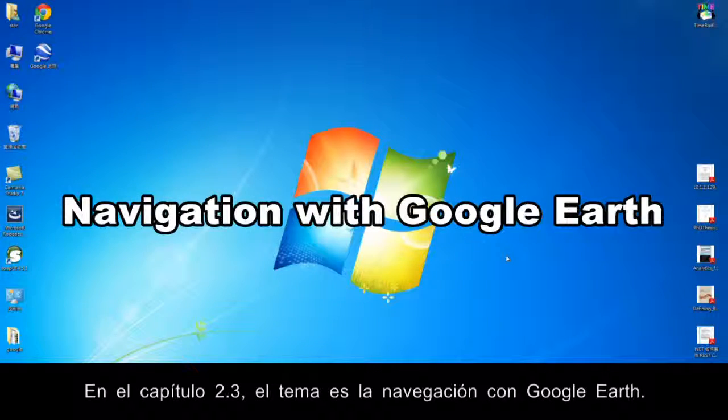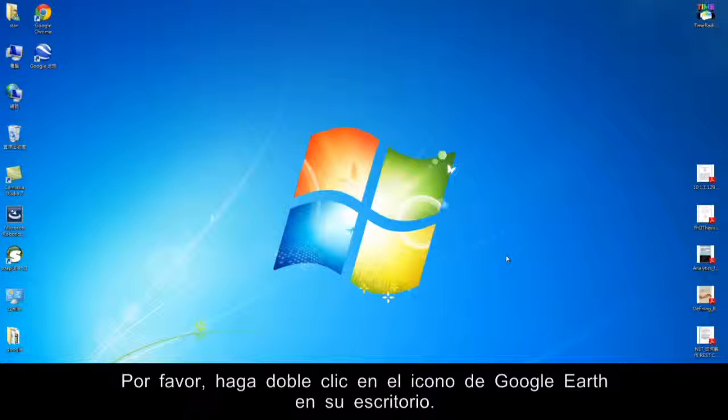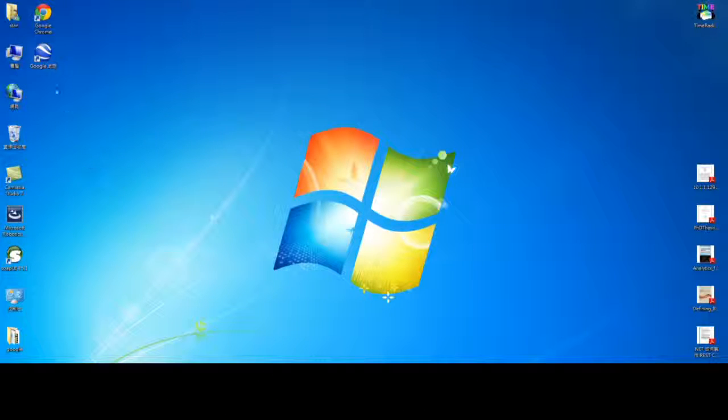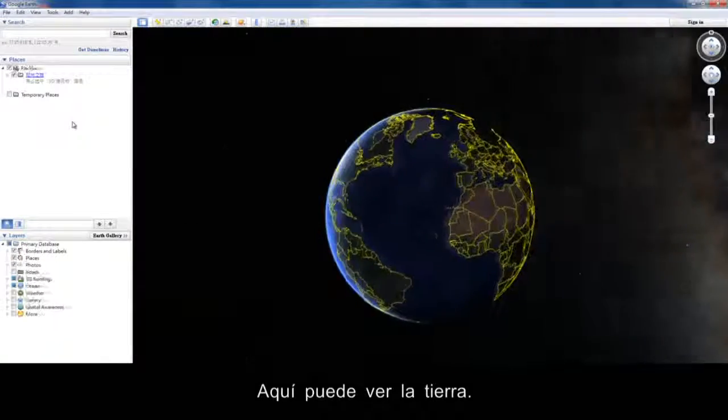In Chapter 2.4, the topic is navigation with Google Earth. Please double-click the Google Earth icon on your desktop. Here you can see the Earth.